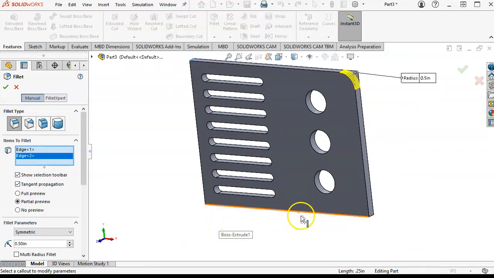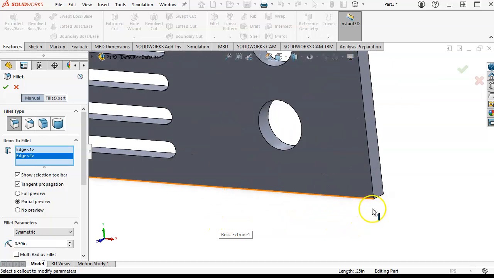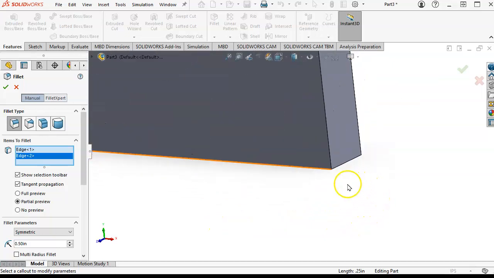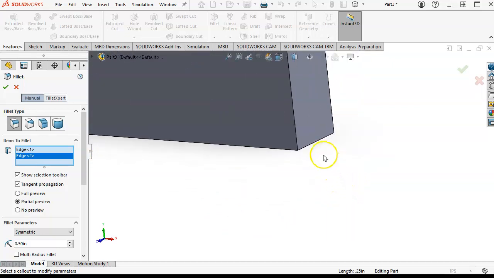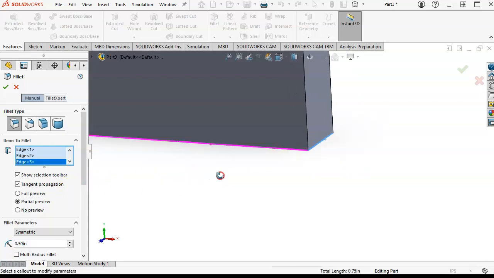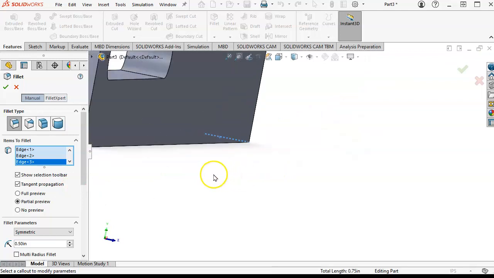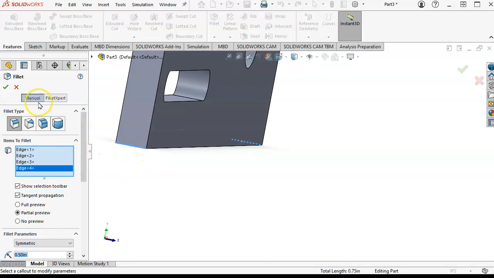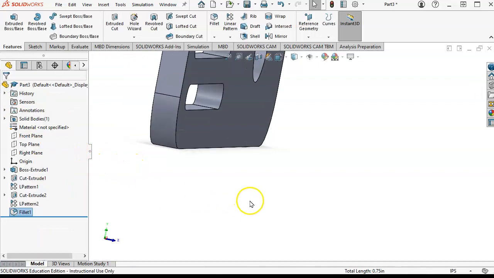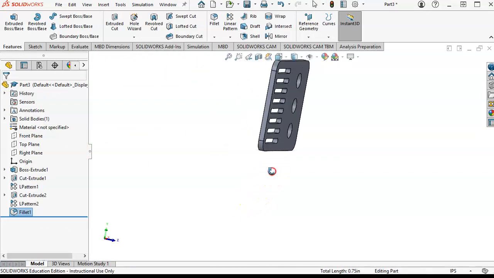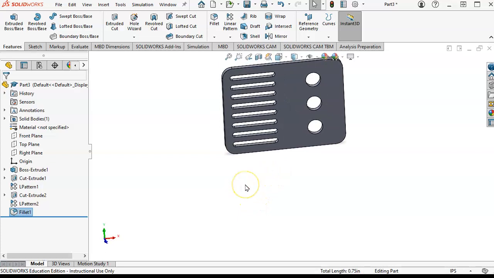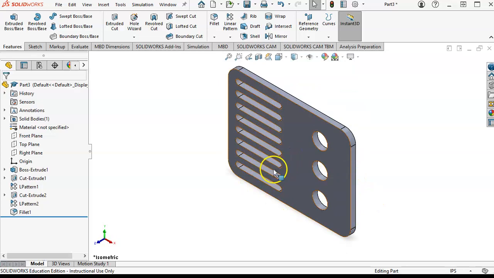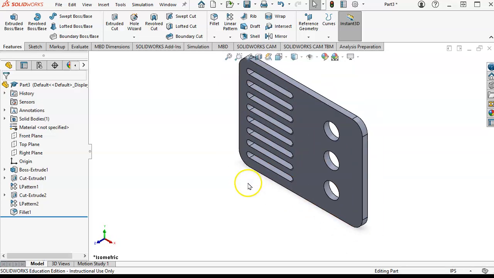Then just scroll down. I'm using a 3-button mouse, scrolling with this wheel, which is a good way to do it with the mouse. It's hard to do with the touch screen. If you're using a laptop touch screen, that's difficult to work with. Any CAD system is best used with a mouse. So if I have selected all of them correctly, I should have this created. Let me go back to the isometric view with Control 7. And you see that it's created. That's all you need to do.